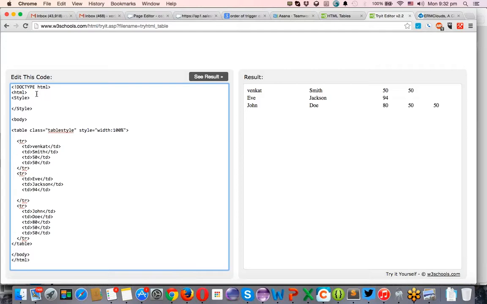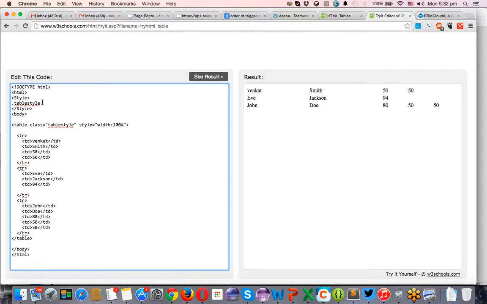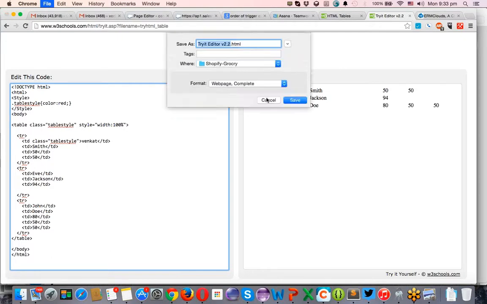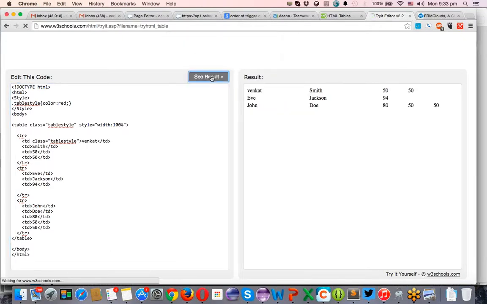I don't remember the proper tag for this. Okay, now dot tab style equal to, color. I don't need to click on save, just click on see result.